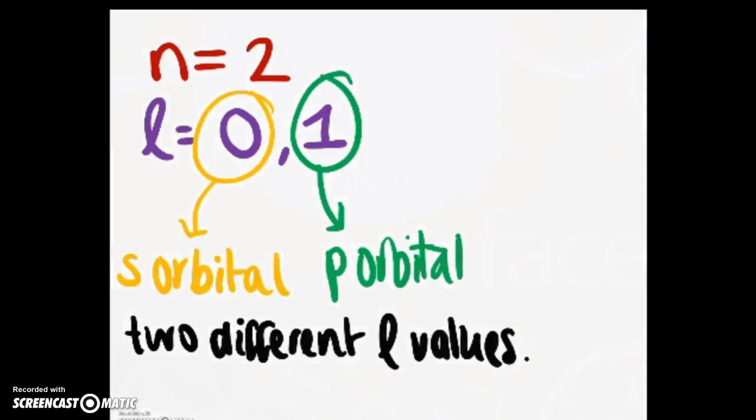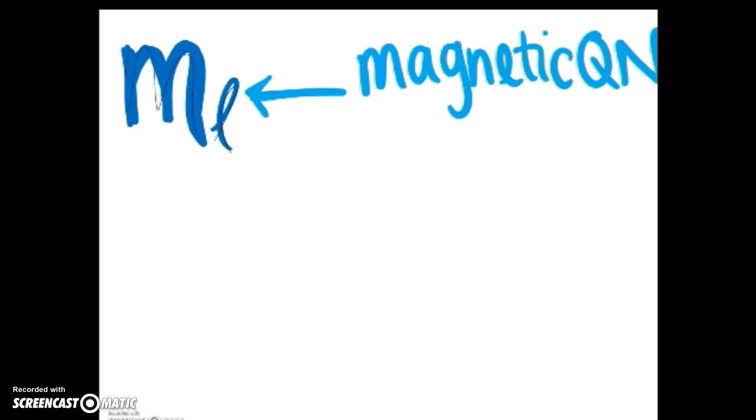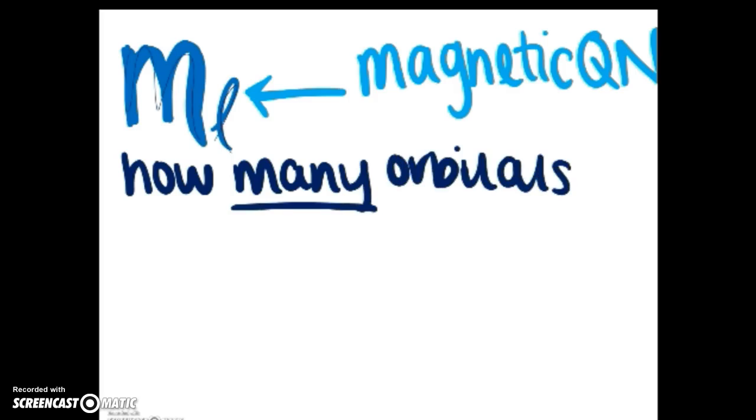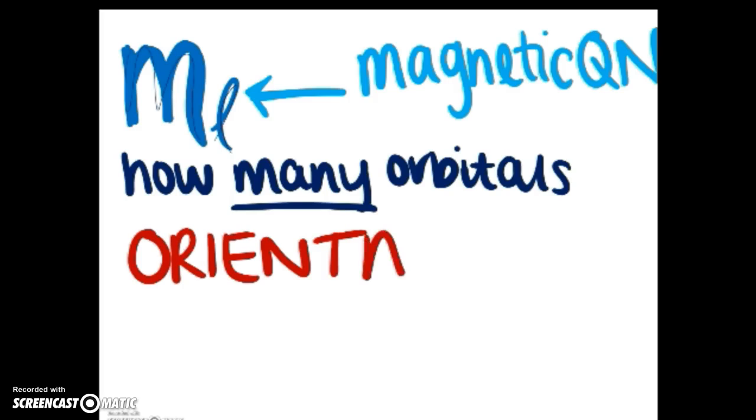The third quantum number is the magnetic quantum number and is given the symbol ml. On a very basic level, if we write down all the possible values of ml, which we can find from a specific value of l, it will indicate how many orbitals there are of that type. It also tells us about the orientation of the individual orbitals, so we can see where they are positioned in space in relation to the other orbitals.